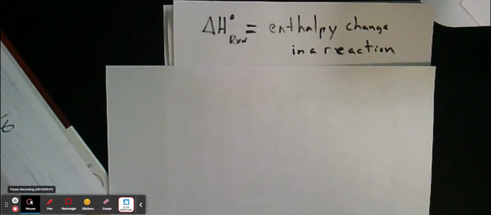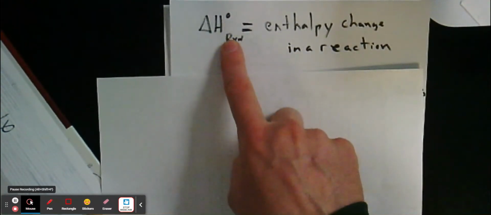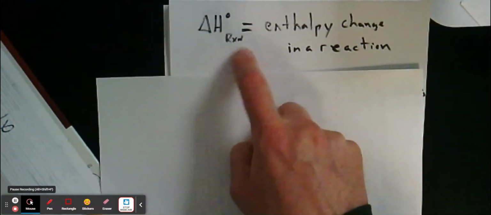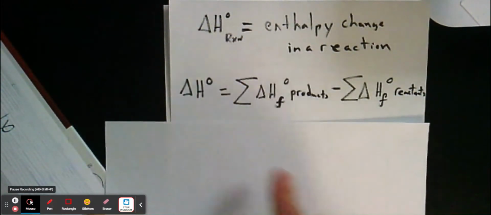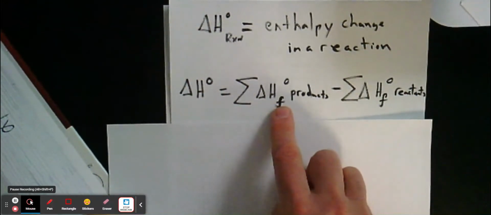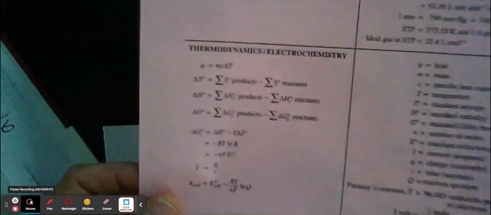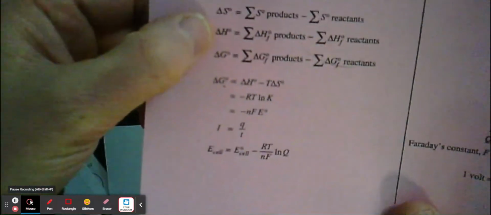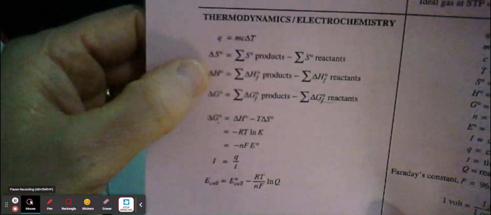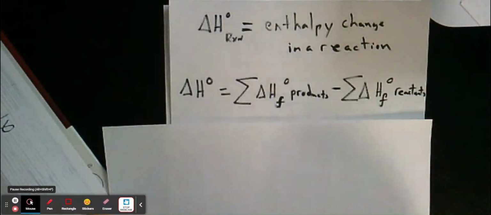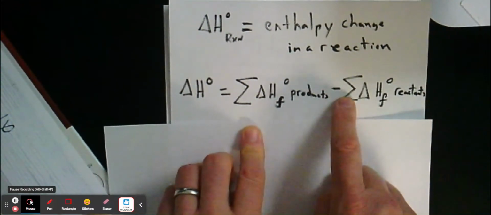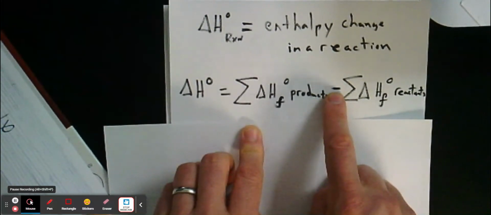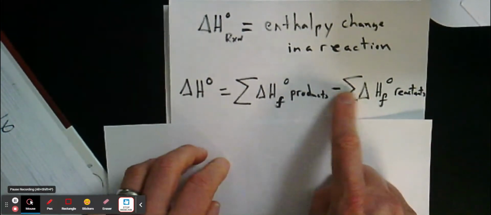All right, now let's use this to figure out our enthalpy of reaction. Sometimes you're going to see it with this, sometimes you won't. All right, RxN means reaction, but it's not always written. Here's our formula for it. These are the italicized F's. This formula is right there. You can see there's a similar one for Gibbs free energy and entropy. But this is the formula we're going to use. It's similar to the one about bond energy. However, you've got a negative here. Well, it is a negative, but you're subtracting your reactants.